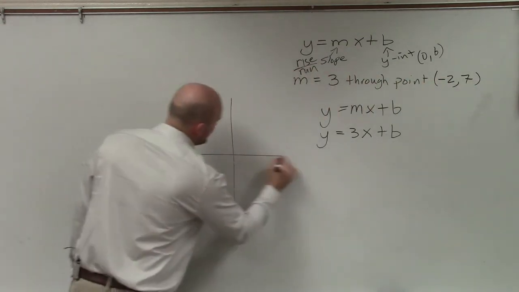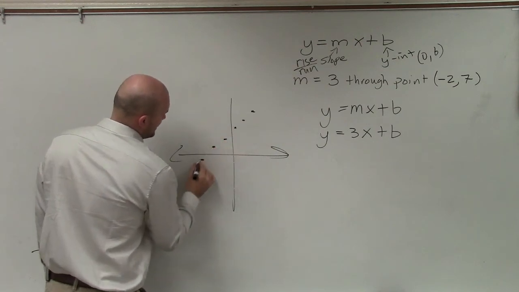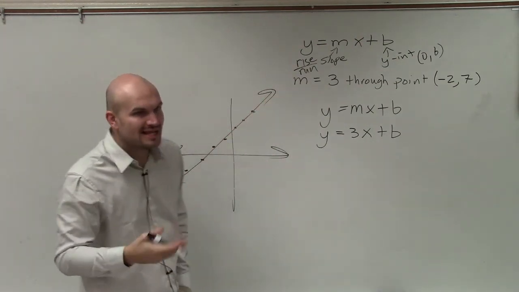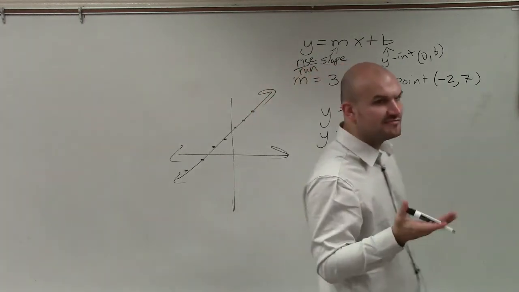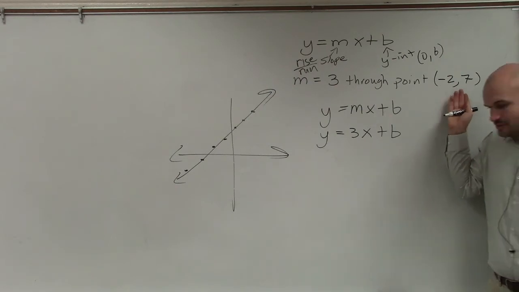Remember, guys, when we were graphing these, when we did that table of values, remember, we found like many, many points, right? So all those points lie on the line. There's an infinite set of points that make up a line. They only give us one point.